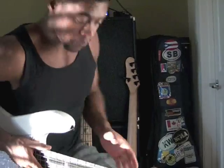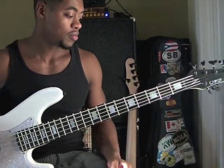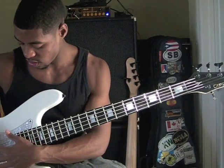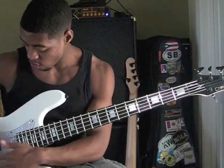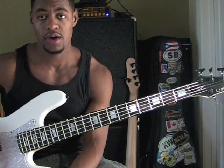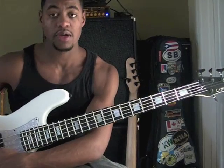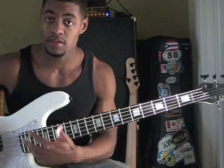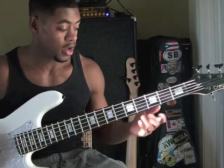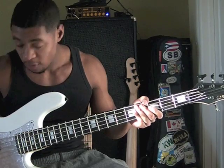So again, this is the P bass, this incredible PB5, which they have in PB4 as well. You can get the P bass pickups or the jazz pickups, or I think they have the humbucker as well. And again, reiterating, this jazz pickup is different than the SB. These are brand new pickups that they made for this bass. But this is the front and back pickup.